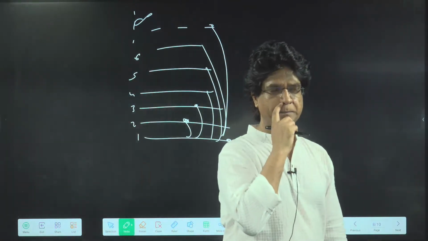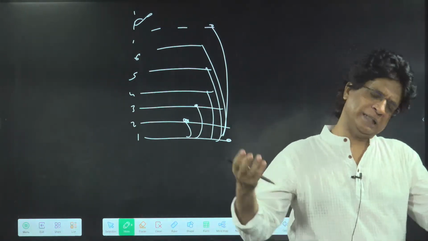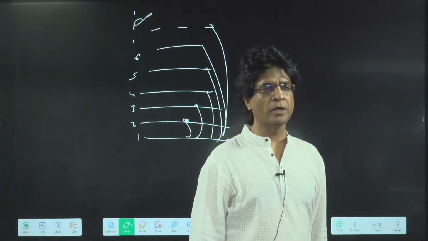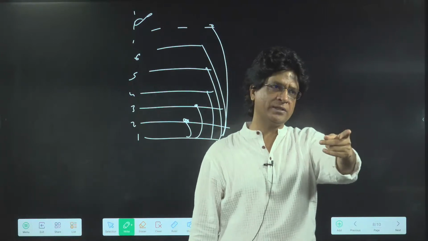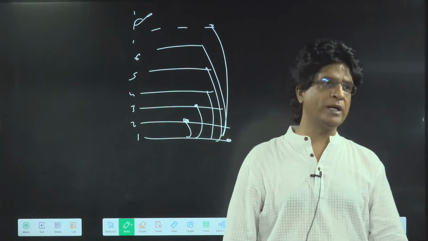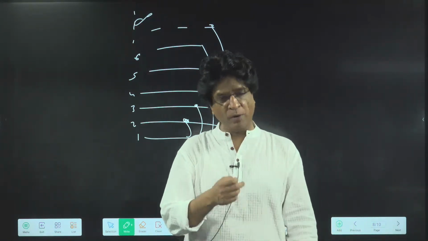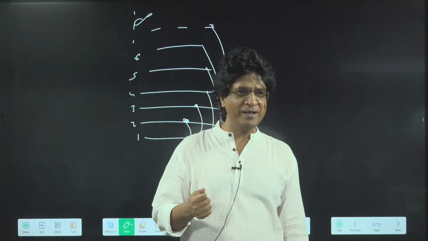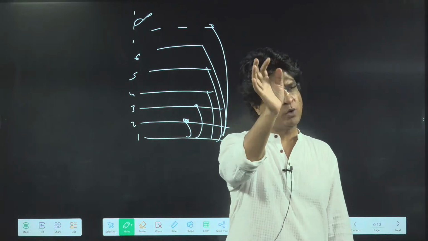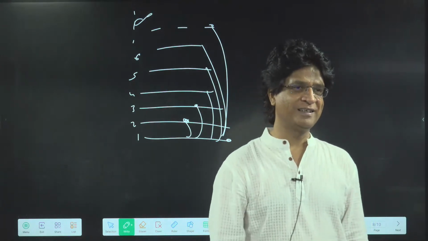Agree or not? One electron is there, no doubt, but in which orbit can it live? It can live anywhere. Like suppose you are single, in which city can you live? You can live anywhere, depending on the amount of money you have got. If you have lesser money, you will live in a small town. If you have more money, you will go to Switzerland, Paris, Manhattan. Yes or no? Money means energy.